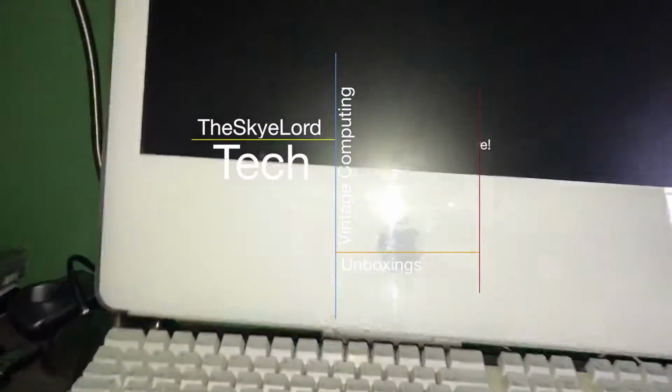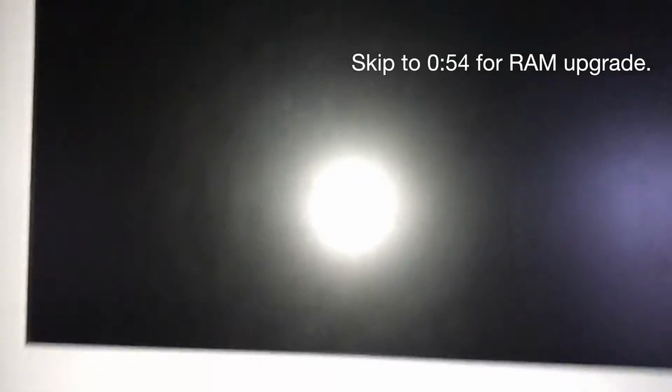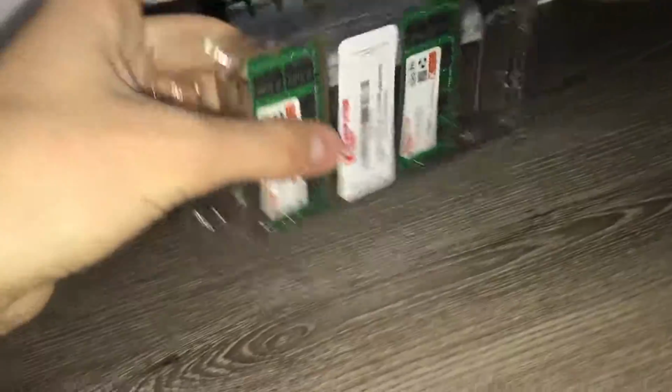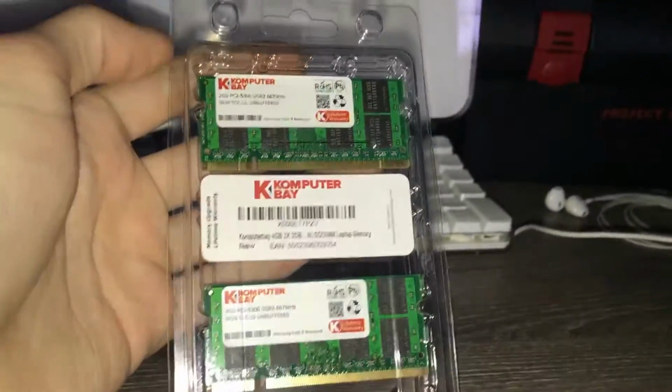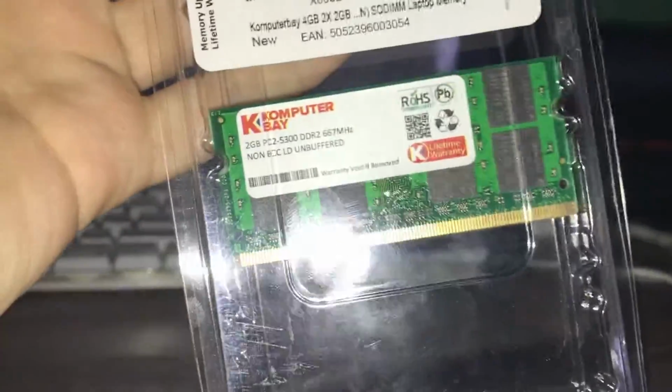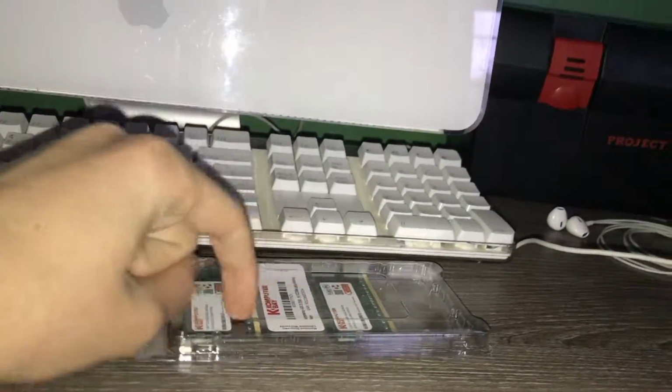Skylar here. Today I'm going to be doing a RAM upgrade in the late 2006 iMac. I recently did receive this guy a while ago, of course, like I said, with keyboard, mouse, and stuff. It has been recently updated to OS 10.8.5 or Mountain Lion through ML Post Factor. But as of recently, I know 2 gigs of RAM doesn't run the best on Mountain Lion, so therefore I will be upgrading this up to 4 gigabytes of DDR2 RAM. As the max this will take, I think it'll only use 3 gigabytes of RAM, however, 2 2-gigabyte sticks will run in dual channel, therefore it'll be much smoother with some certain tasks.